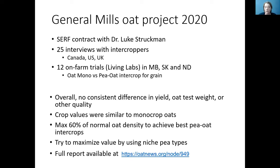So this was mainly taking successful oat producers in areas where they're relatively heavy oat production zones, mainly the black soil zone. And they were trying to test whether adding peas could be a benefit. So quite a few of them were doing quite high oat rates with a little bit of peas added. That really wasn't giving them much of any benefit. It was just kind of creating a nuisance more than anything. As far as profits and separation, it doesn't make a lot of sense.